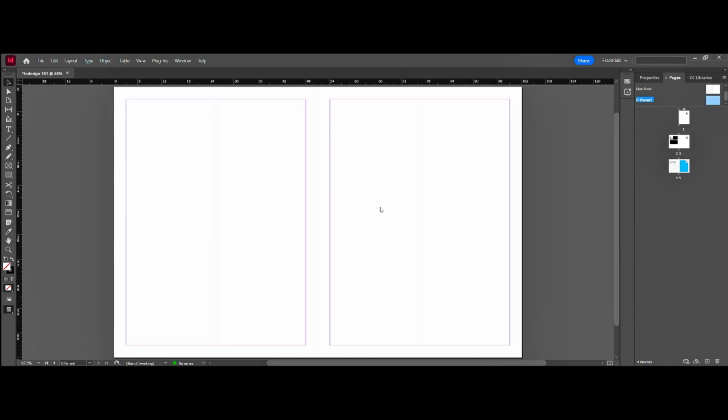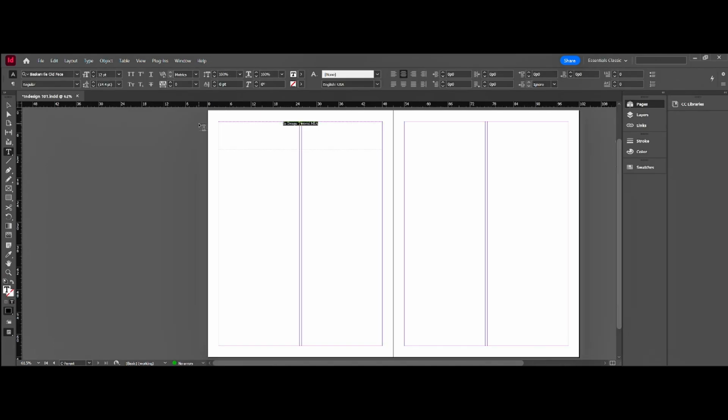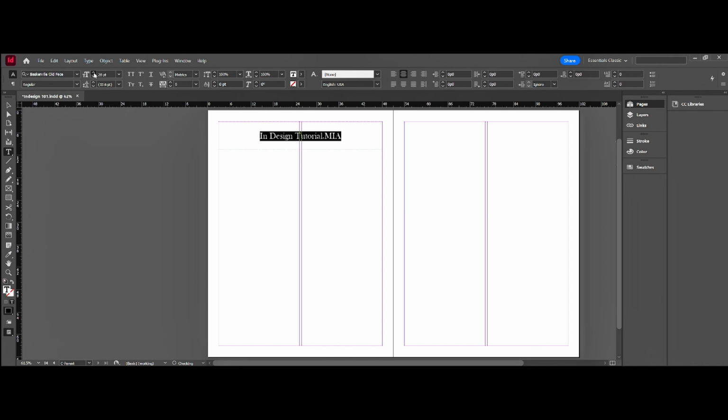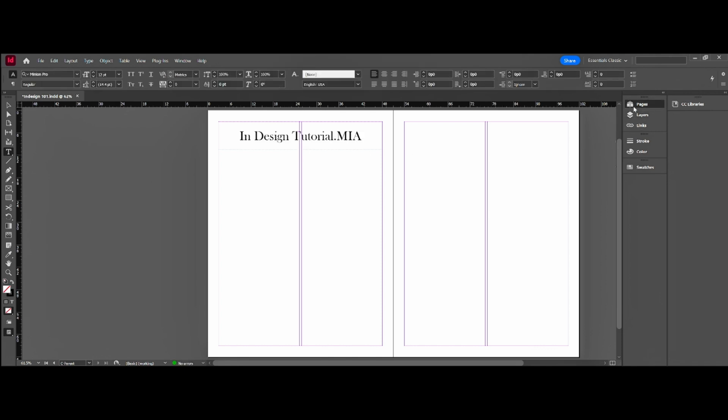And the last thing we're going to primarily do today is adding a title. How you do this is you click on the T. There's a T icon on the left toolbar of your InDesign. Various tools are given above. You can add the size, you can change the font, or do whatever it is you want. And then once you're done doing that, the next step will be aligning it. You can see there are different aligning options on the top of your screen. So you just select the one that is in the center, and then you click out.